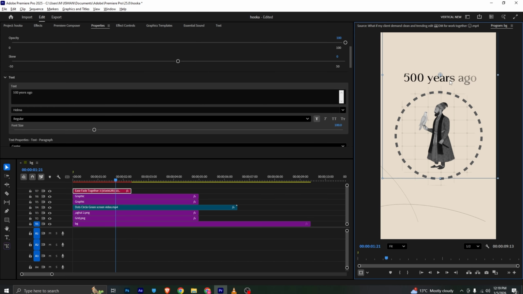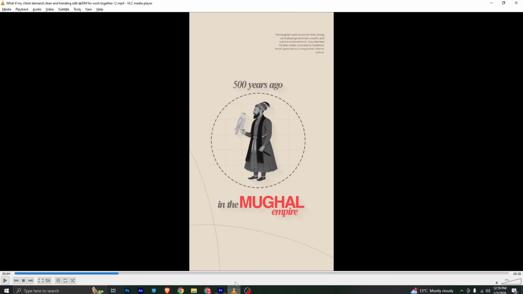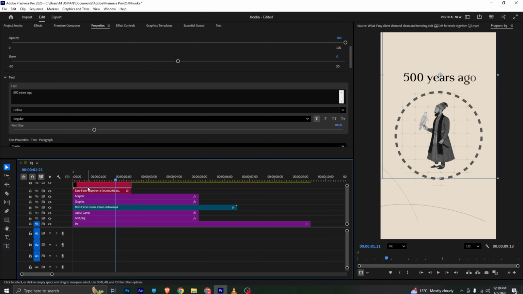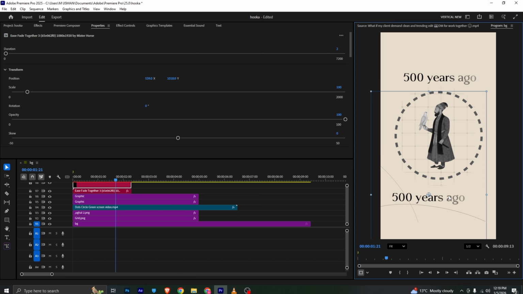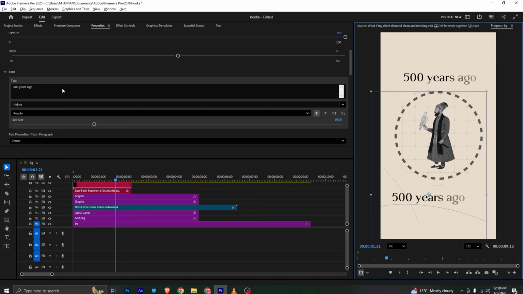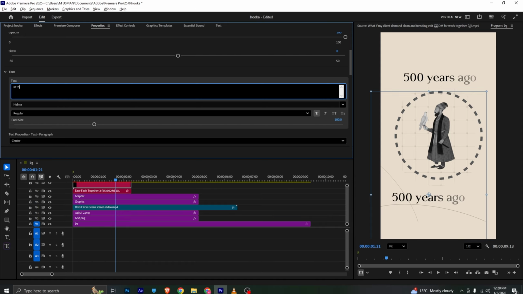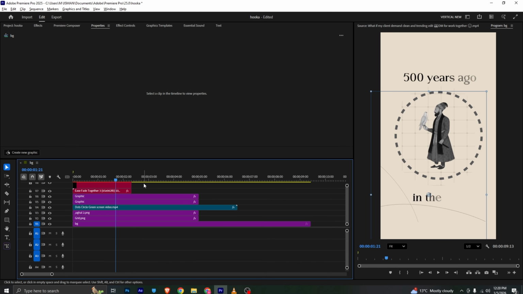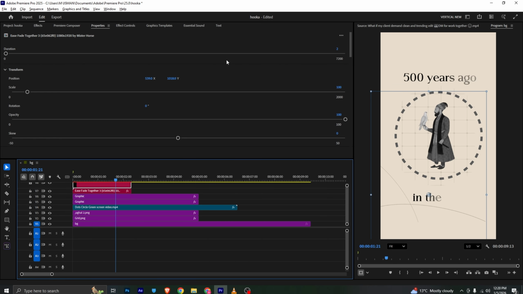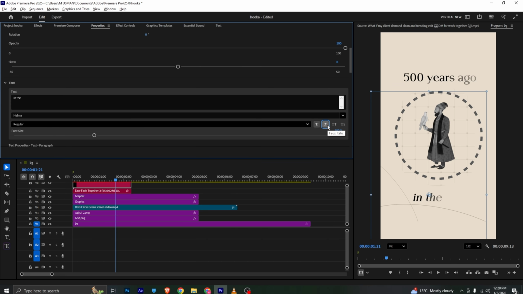I can just simply select it, and I will type it here and like this. And for this text you can just simply make the text smaller, and for this one I will just simply make a copy of this text. I will just select it, I will bring it here, and I will just simply again go to properties, and I will type in the text, and the font will be approximately same, but we need to change it to italic, so I will also choose italic.